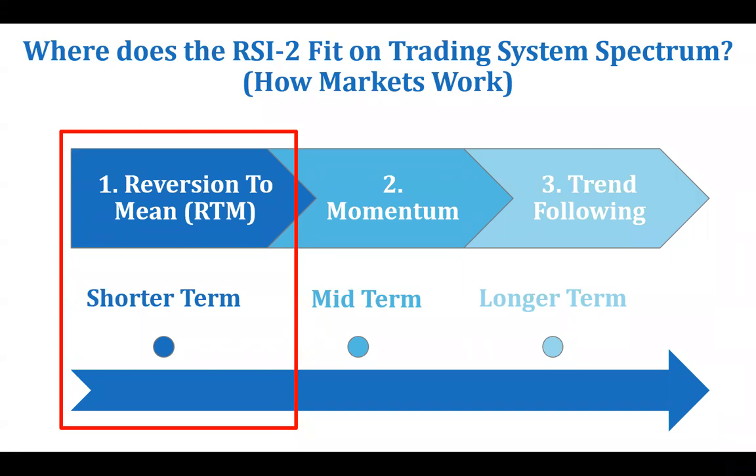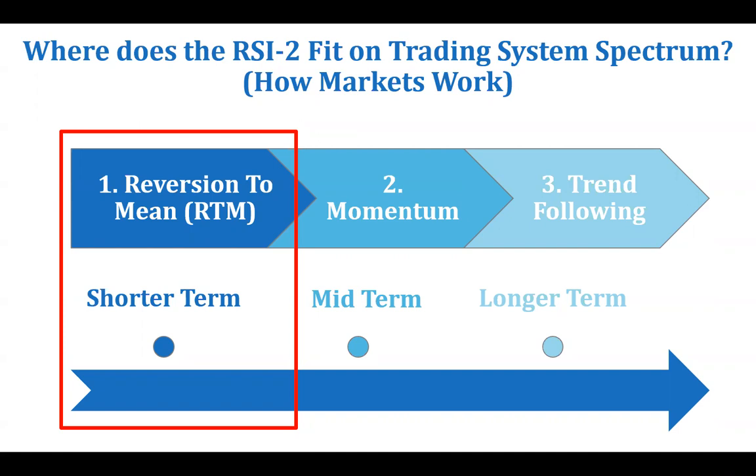A midterm strategy that exploits the well-documented momentum phenomenon of the market. For example, you could have a monthly momentum rotation strategy, or other type of short to midterm momentum strategy. Finally, a longer term strategy that capitalizes on the momentum phenomenon further, and the fact that markets trend over long periods of time, typically in the longer term trend following category.